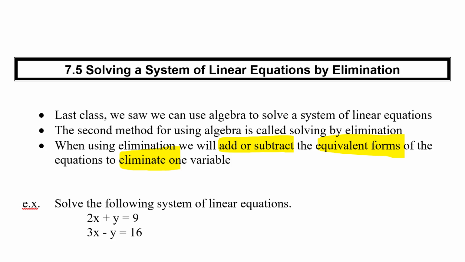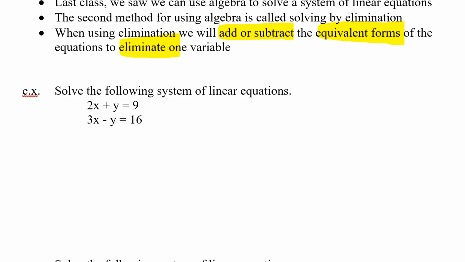So what we're looking for here is we're trying to get the coefficients, the number in front of the variable, to be the same for either the x or the y variable. It doesn't matter which one. And to be honest with you, the sign doesn't matter very much either. But as long as the actual number is good, then we can add or subtract the equations together, and that will turn the x or the y variable to 0, which will eliminate it. So let's see how we do this.